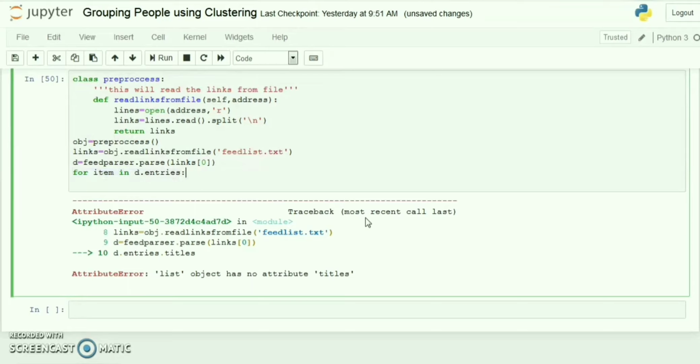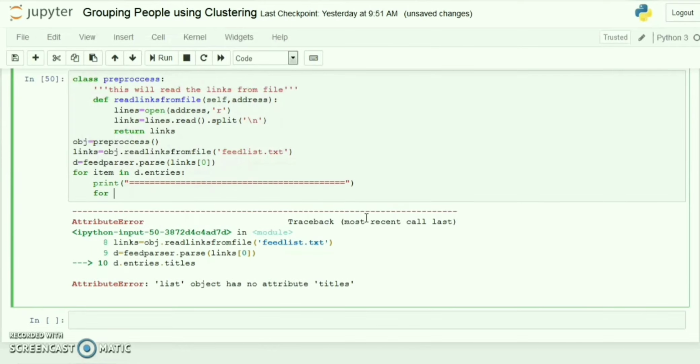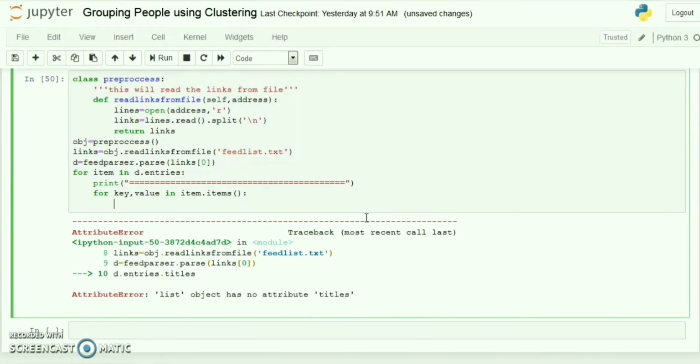Every entry could have a dictionary inside it, where it has keys, and on the other side each key must have information. For making differentiation between the new iteration, let's just put for key, value in items. So print key.